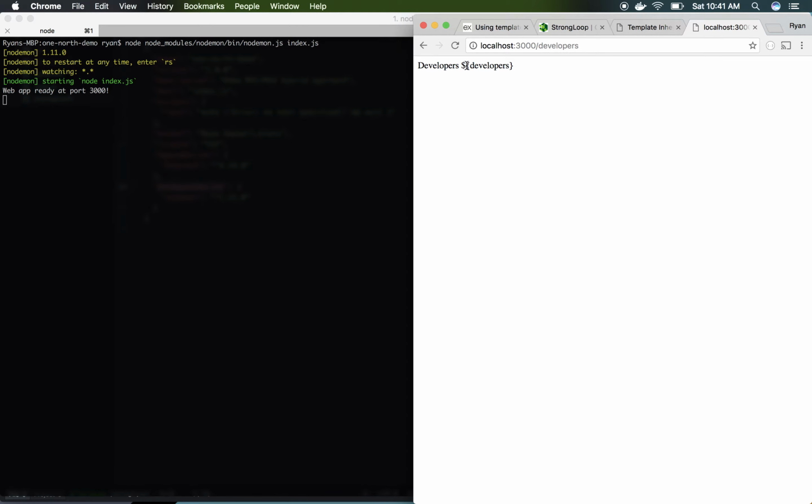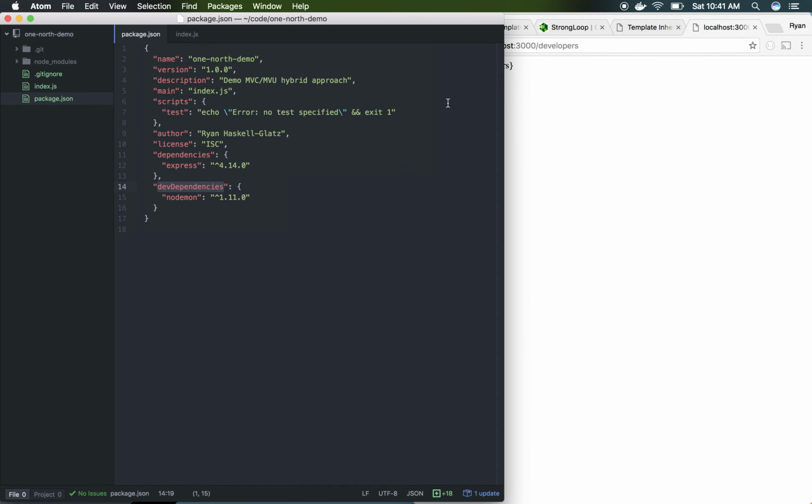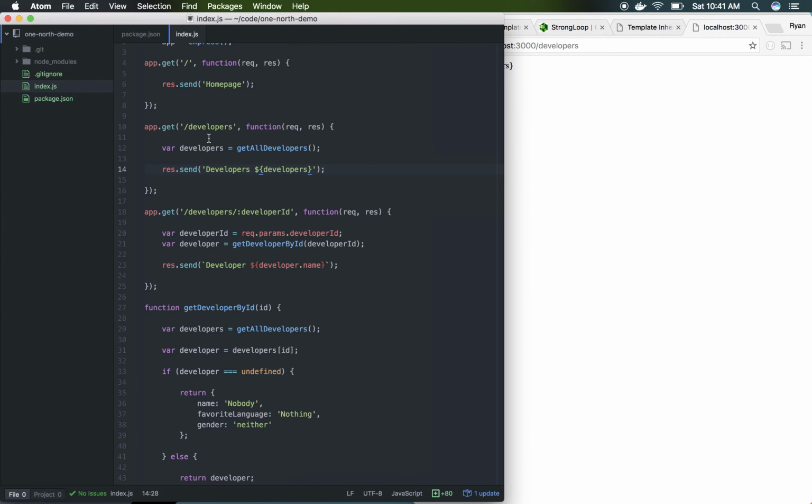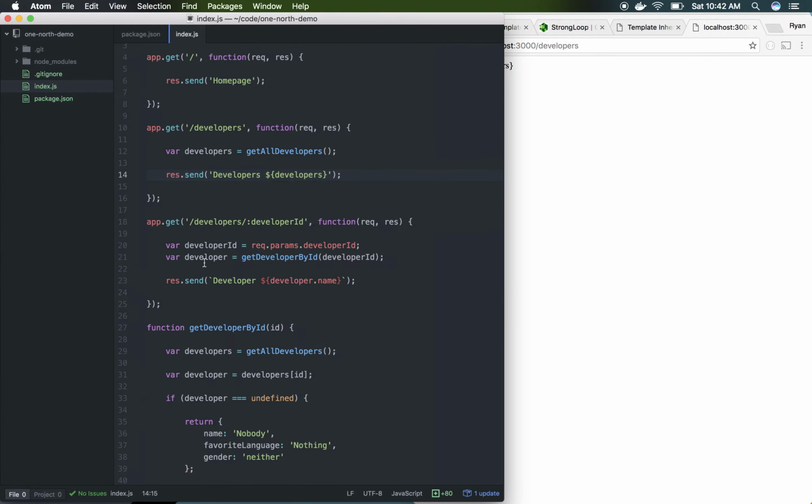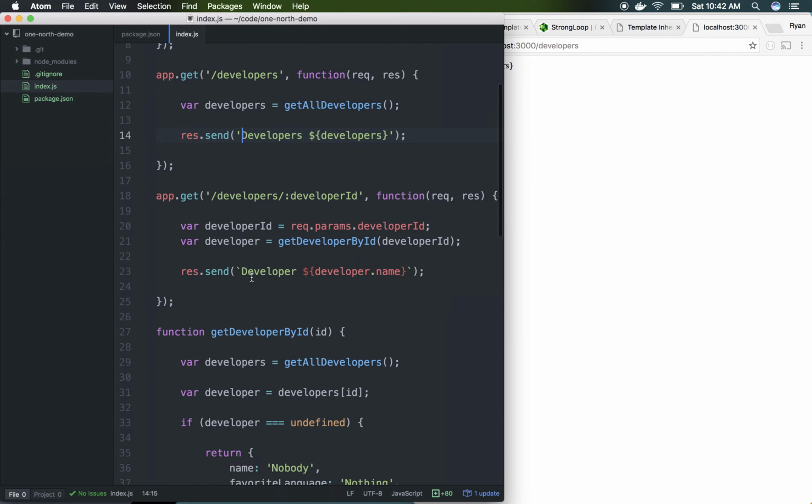Neat. So you could probably tell that this is not what I wanted to happen, and the reason that did happen was because I was not using the template syntax. If you notice the difference between this code here, this little backtick, as opposed to the single quote, that'll allow me to have variables inside of my JavaScript.